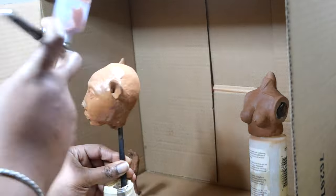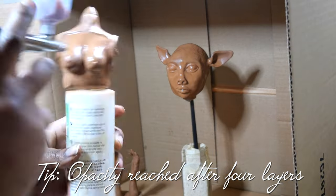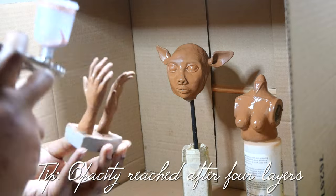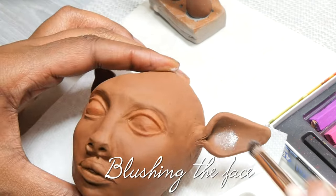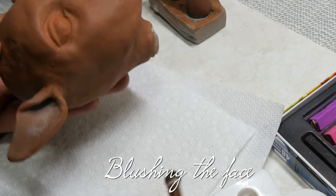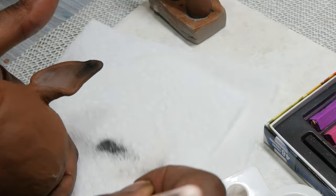So at this point, it took me 4 layers to get to opacity. I had to thin it out quite a bit to a milky consistency to get it to that level. I didn't want to take any chances actually using the airbrush to add detail to the body because I didn't know what I was doing. So I opted to just do the base layer and then started going back to my chalk pastels to start blushing the face. So the spirit animal for autumn is a fawn.